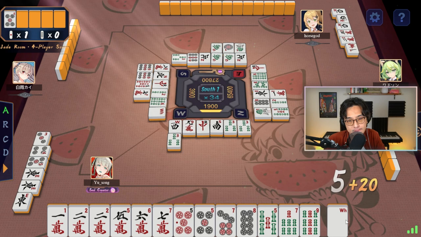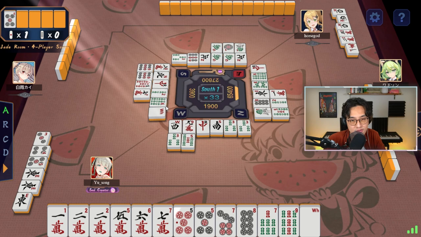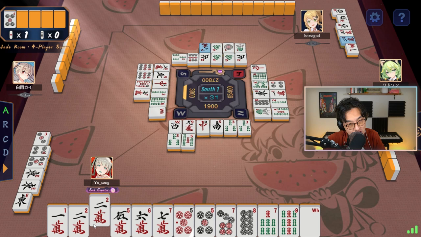That should be safe, but we can discard that later. This should be safe. I'm pretty sure this came out after they called Riichi, but I honestly can't be positive because there have been a few calls. So, yeah. Okay. That's interesting. Two is now safe. I can't believe I'm folding.